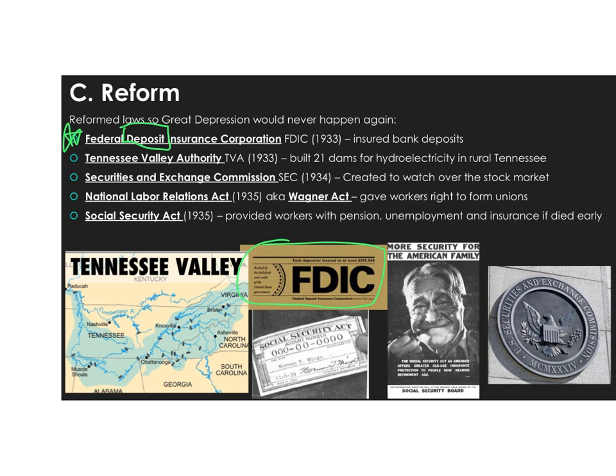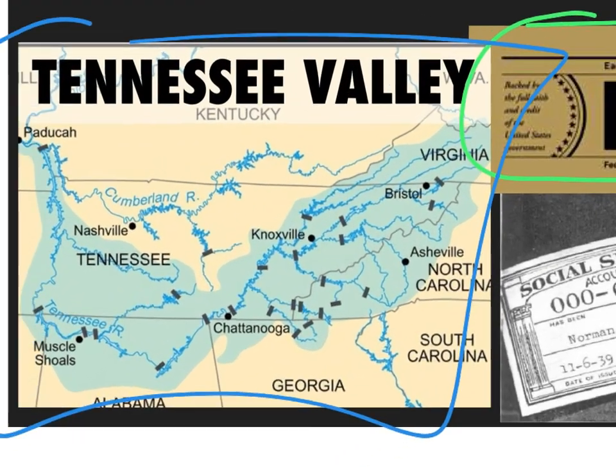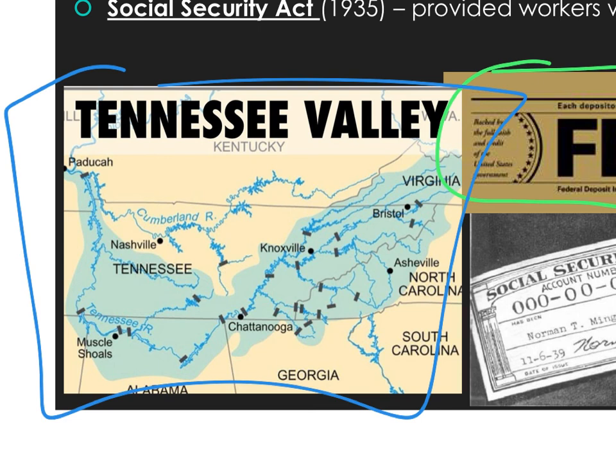The next one we have is the Tennessee Valley Authority, TVA. If you look at this map here, you'll see that Tennessee itself is very rural. There's not a lot of electric power out here at all. Most places haven't seen electricity yet. It's the 1930s at this point. But each one of these is a dam created by the TVA. They're going to create all these dams, look at all these, there's so many of them, that are going to provide electricity to locals.